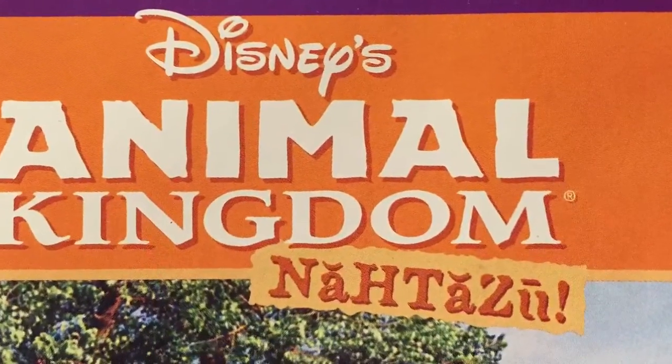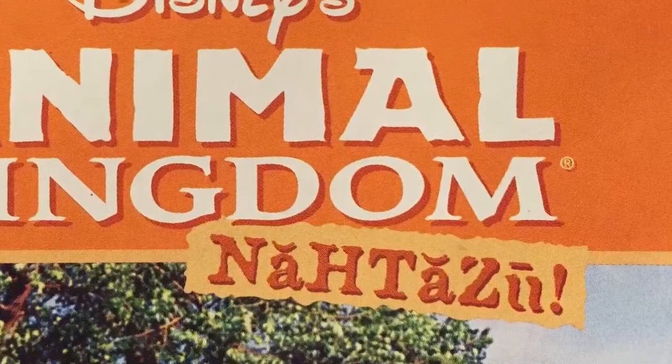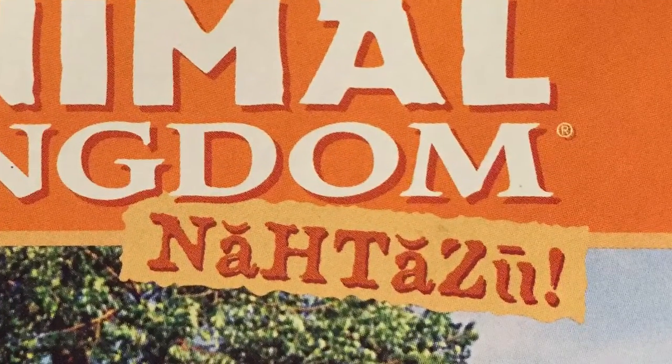I encourage you to go on YouTube and just Google this word Natazoo, and you'll see this ad where it has all these people of different ethnicities around the park, all welcoming you in and seemingly speaking in this foreign language, going Natazoo, Natazoo, Natazoo. And then they show the different rides, the dinosaur ride and the river rapids, and Mickey and Minnie in a parade and everything. And then at the end, they say, Disney's Animal Kingdom is a lot of things, but there's one thing it's not. It's not a zoo.